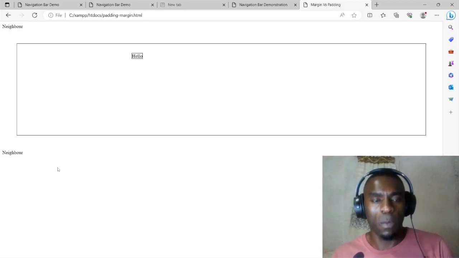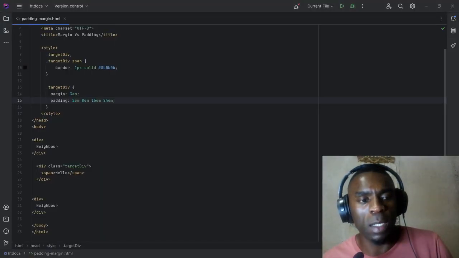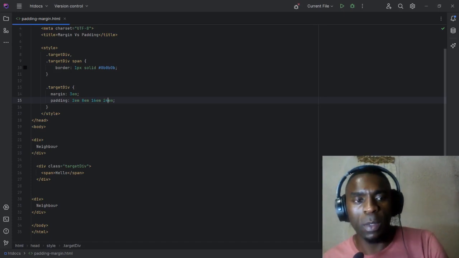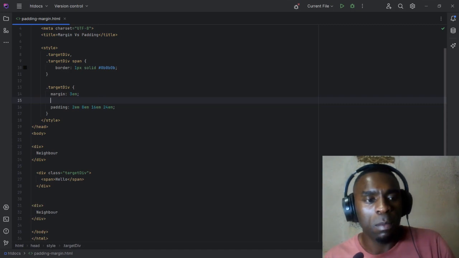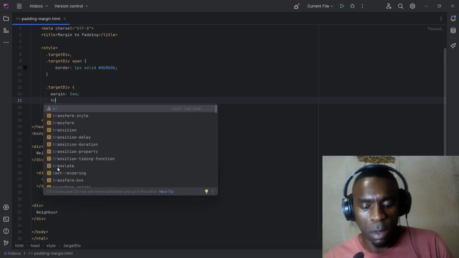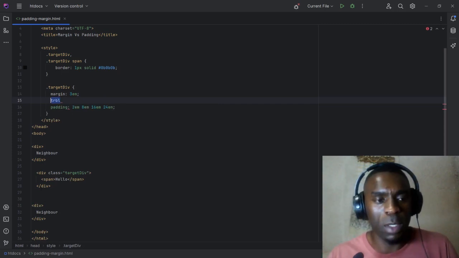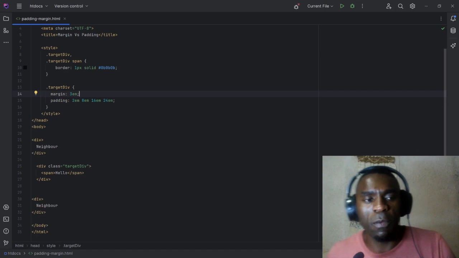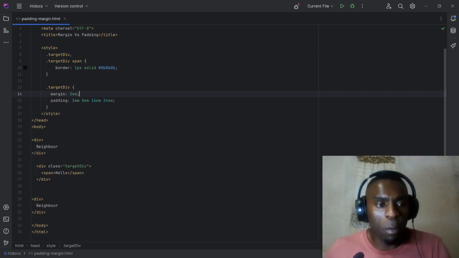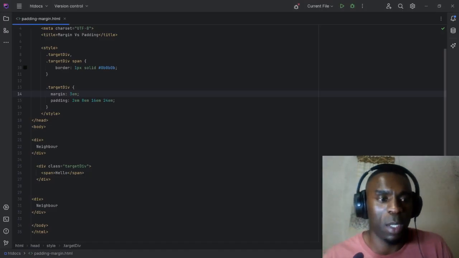So okay, this is as we expected. The left padding is the one which we have on the left. So this is the order in which the values are placed for margin and for padding. So I hope you have an understanding of how margin and padding works.